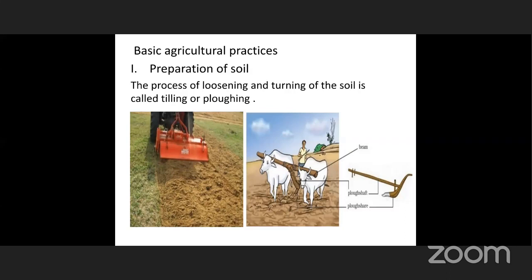Now coming to tilling and plowing. I told you tilling and plowing is nothing but turning the soil. The lower part will come to the upper part and the upper part will go to the lower part. It's like mixing. So they use the plow. See the plow here. Could you see the second picture, that is a man who is riding a bullock cart. See, this is the thing called a plow. It's an instrument used to till the land.